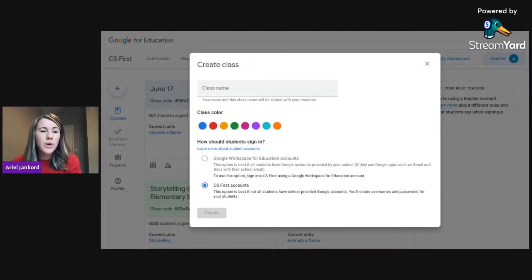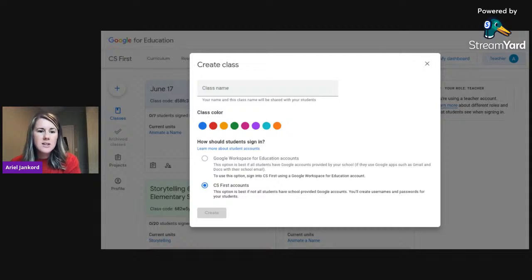I cannot show you the Google Classroom integration, but you can import classes now from Google Classroom. So if you've got a roster, you can just import that way and create your classes. Because I don't have the Google Classroom account, I can't show you that.